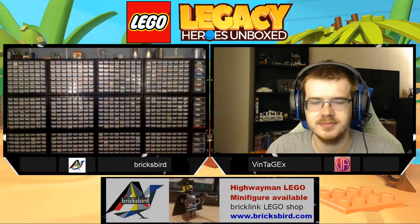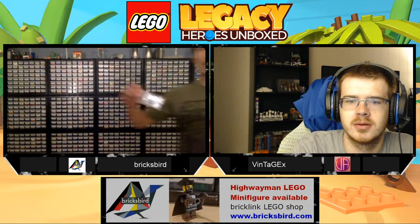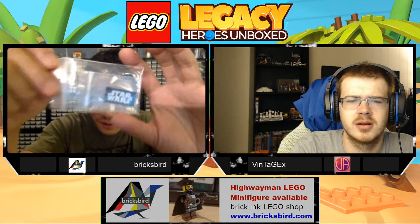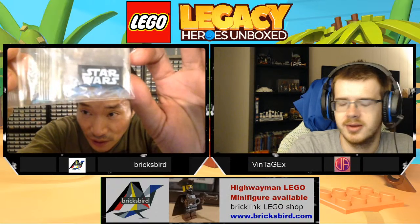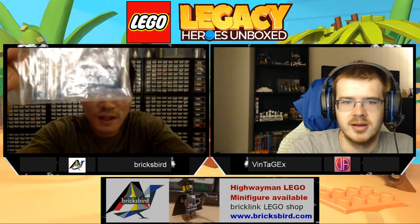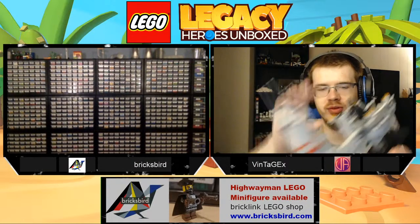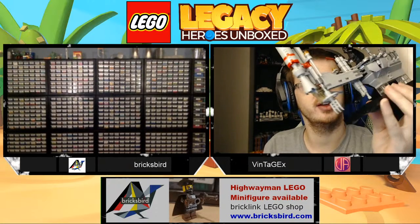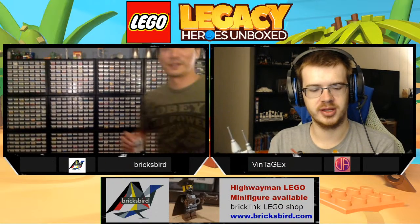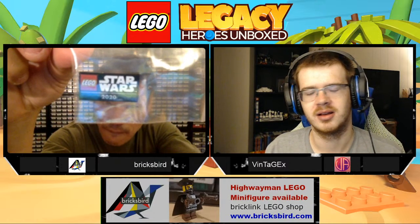Let me see. Oh, this is it right here. The Star Wars tile. Nice little tile there. Whack one of those on the Bespin Duel, right below the 40th Anniversary Empire Strikes Back. You've got those studs right there where you can put a tile. Whack that on there, and you have the 40th Empire Strikes Back with a Star Wars tile on it.